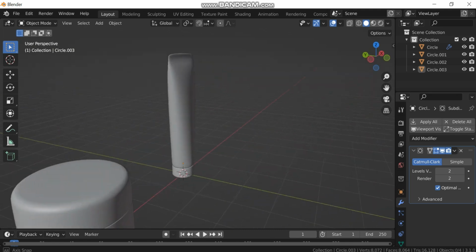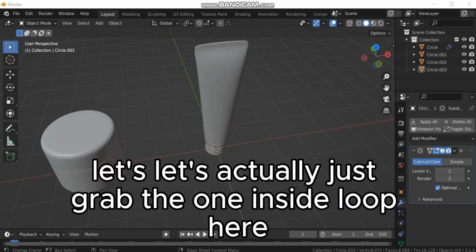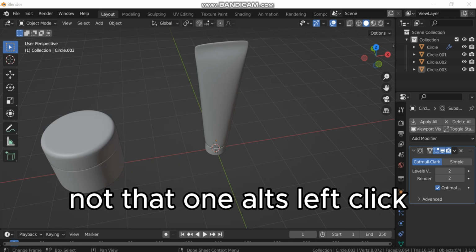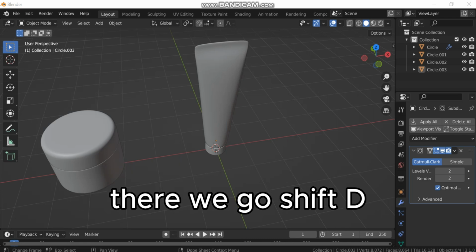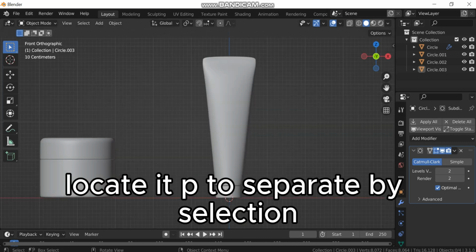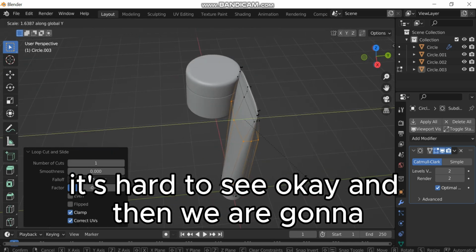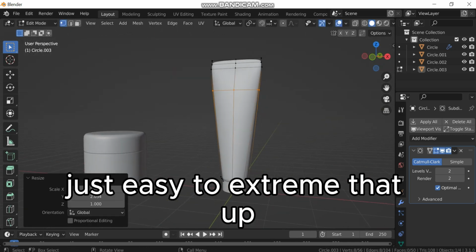So now, I'm not liking how much extra glass we have at the top there, so I'm going to try to grab that ring, bring it up, give myself a little more than I needed. Okay, something like that's good. And now, since the bevel modifier and everything's already on there, we've got nice rounded edges there as well. So let's shade that smooth. And let's call that one done.